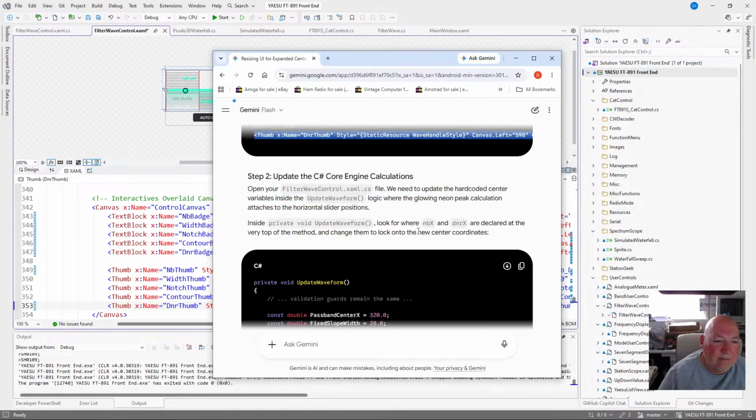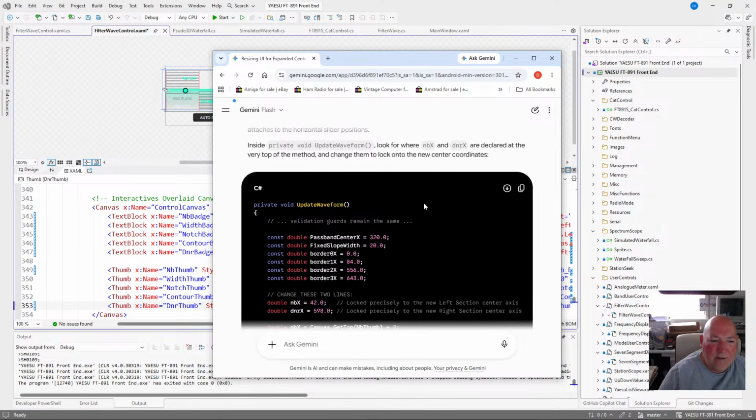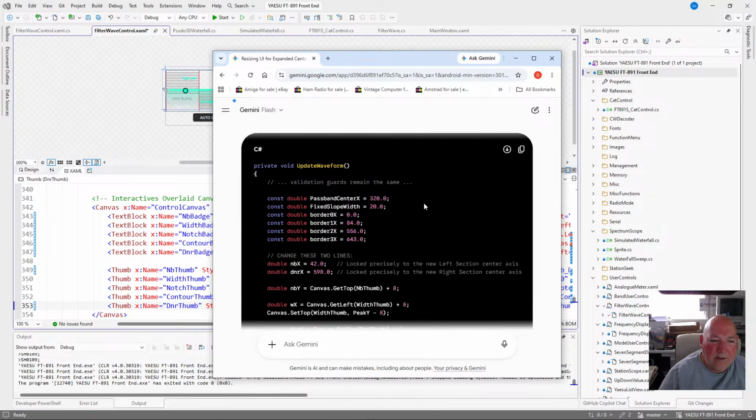And there's some code behind. Calculations. Update the waveform inside private void waveform. Look for NBX and N are declared at the very top. Change them to lock into the new coordinates. Change these two lines.